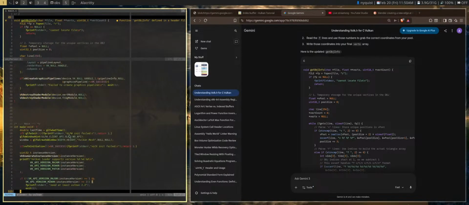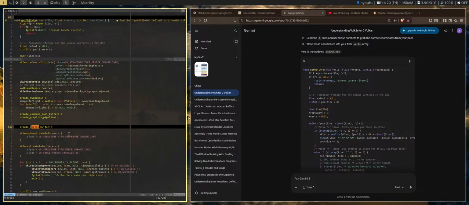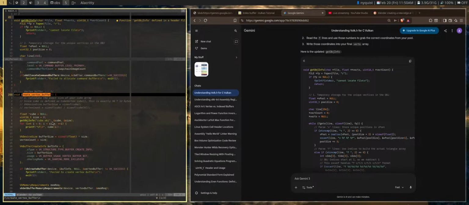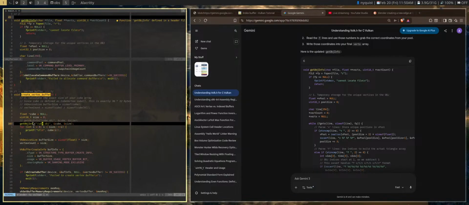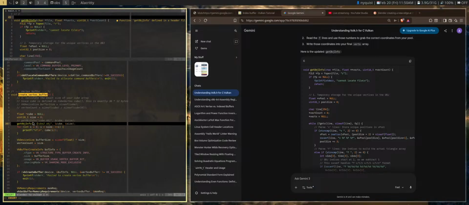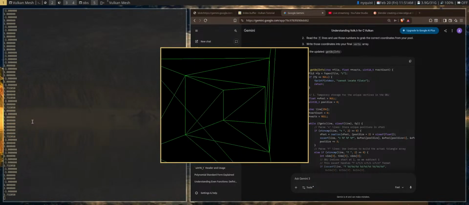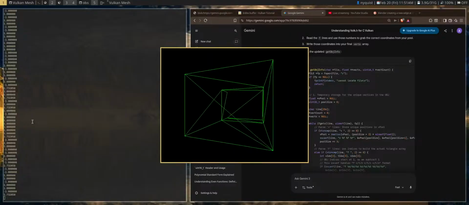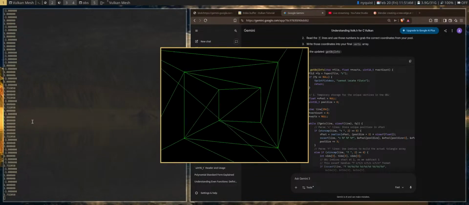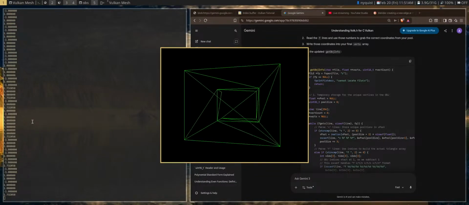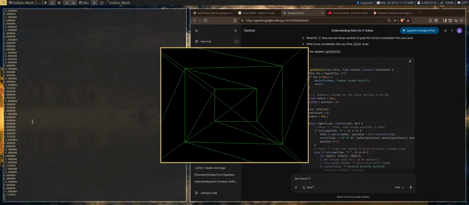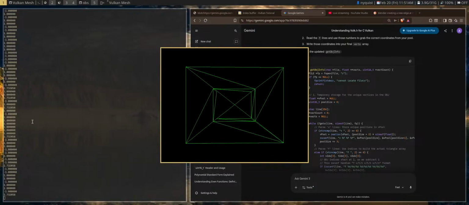Draw, is it something vertex? There we go. So now instead of reading from cube.obj, it's read from cube2.obj. That is not quite, it's getting there, but it's not quite correct. Because I'm missing edges.